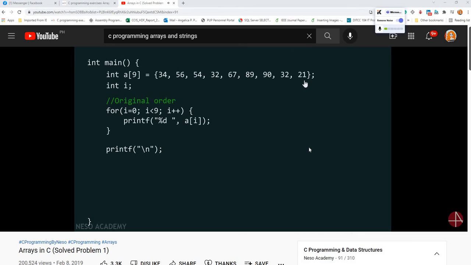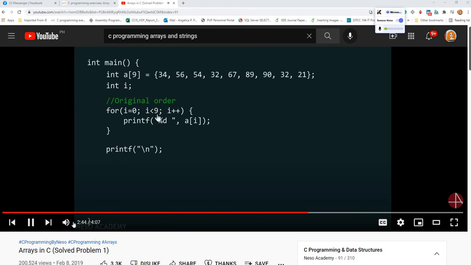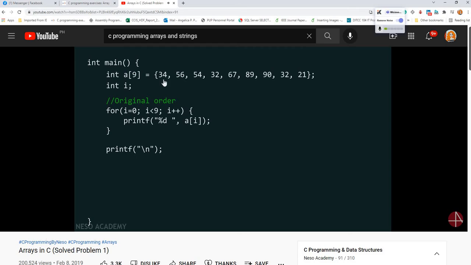Then we have to decrease the index 8 by 1 in order to get 7. Then again, we have to decrease the index by 1 in order to get 6, and so on. This is quite clear that i must be 8 initially and instead of the increment operator, it must be the decrement operator, right? What about the condition checking? What should be the condition? The condition cannot be i less than 9, right? In this case, i is less than 9 because when it reaches 8, it has to stop. Here, when it reaches 0, it has to stop, right? Therefore, the condition must be i greater than or equal to 0.